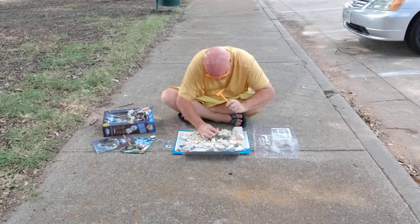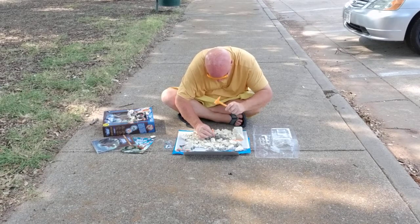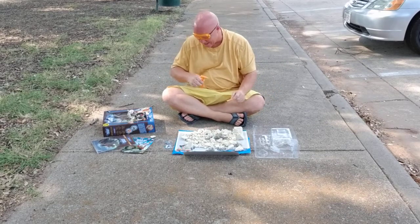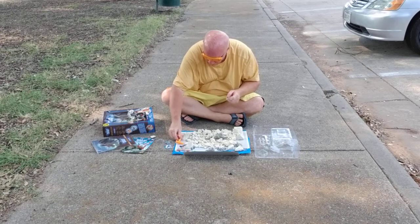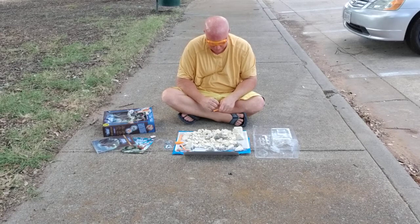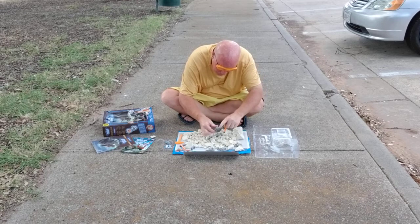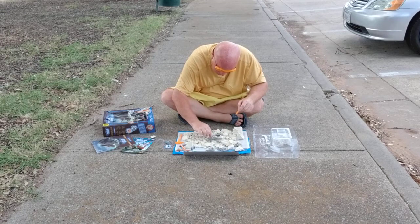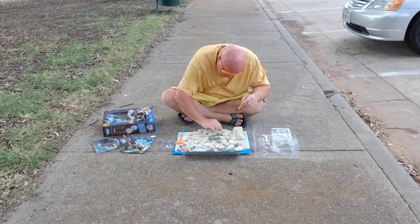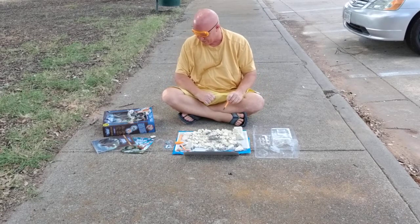There he is — we got him out. That's the skeleton. He's out of there. We have got him out, and I'm guessing it probably took 25 minutes to hammer this gypsum brick apart. There is the rest of the skeleton right there. There's a hand, there's another hand, there's the other part of his skull — and that should be our entire Triceratops.